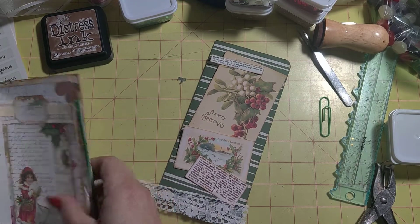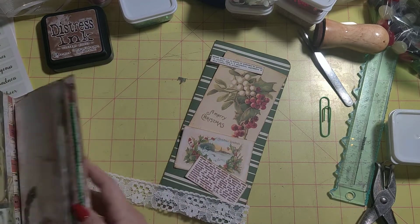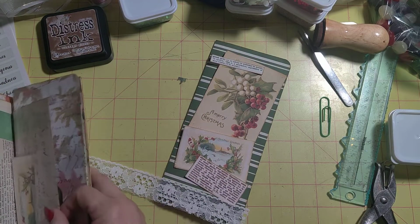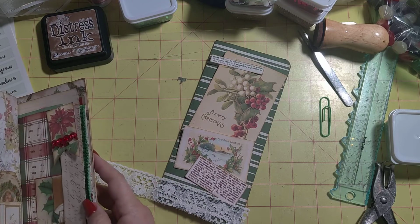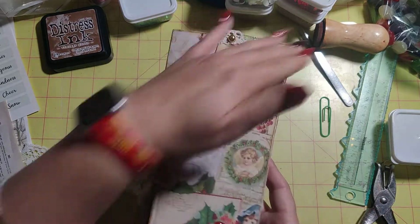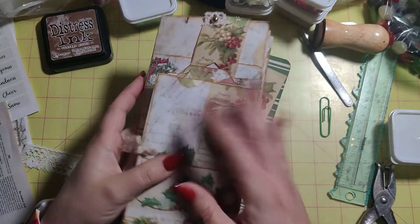What else did we do? Oh yeah, finished the top of that finally. I had to do a lot of refinishing. After my last video, I realized all my stuff was sticking out, which was bad. As you can see, it's all nice and cleanly in place, but it was sticking out everywhere.